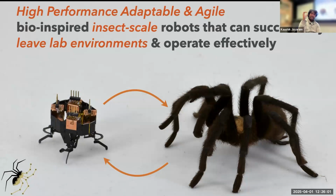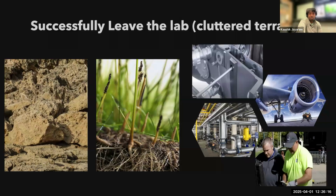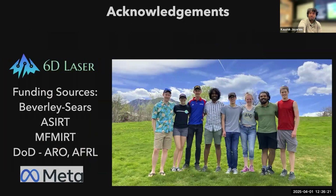And so by learning from these things, we're hoping that we can get some concrete ideas and actually transfer them into the design of our robots, to realize this adaptability and agility in a single platform. And it remains to be seen, but hopefully we want them to leave lab environments soon.